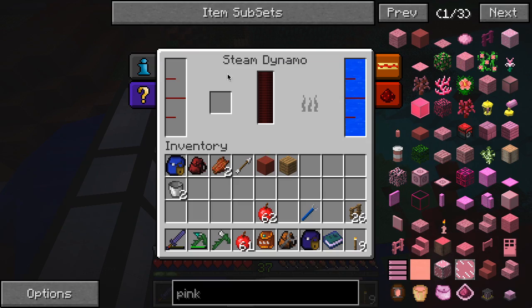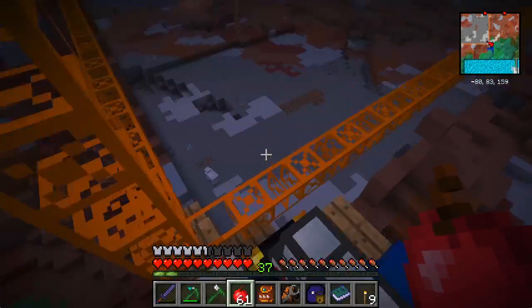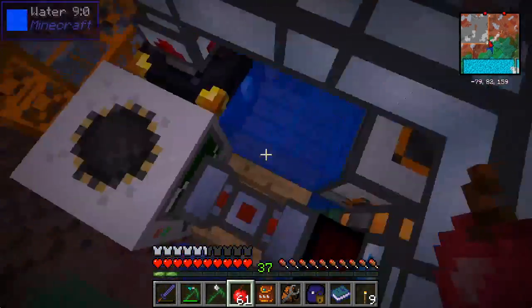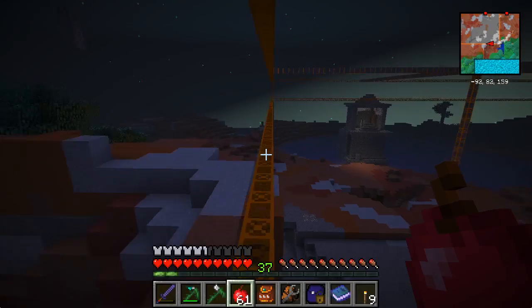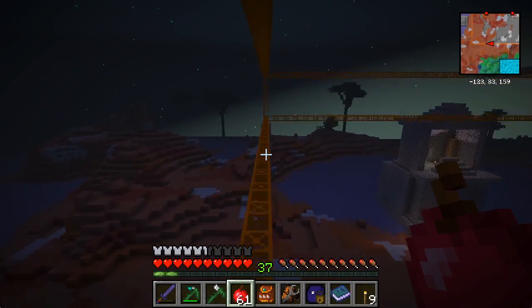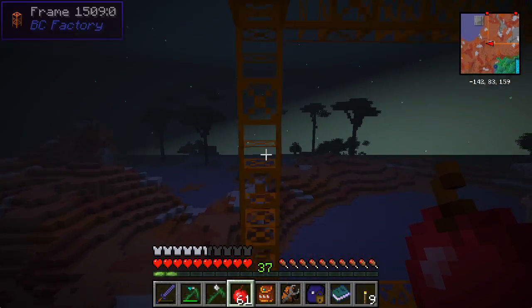I have manually refilled the dynamo twice. I've gone manual caving because I've been out of coal, and it will not stay powered. It can't keep up. So we've got a power problem, and that is what I want to address today. I want to get a new power system running so that my quarry can continue to run and operate all the time, instead of constantly turning off and me having to babysit it and go caving for coal.